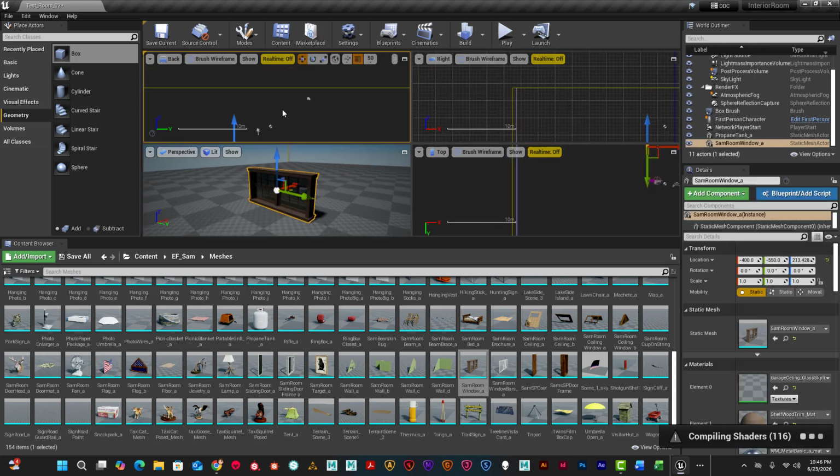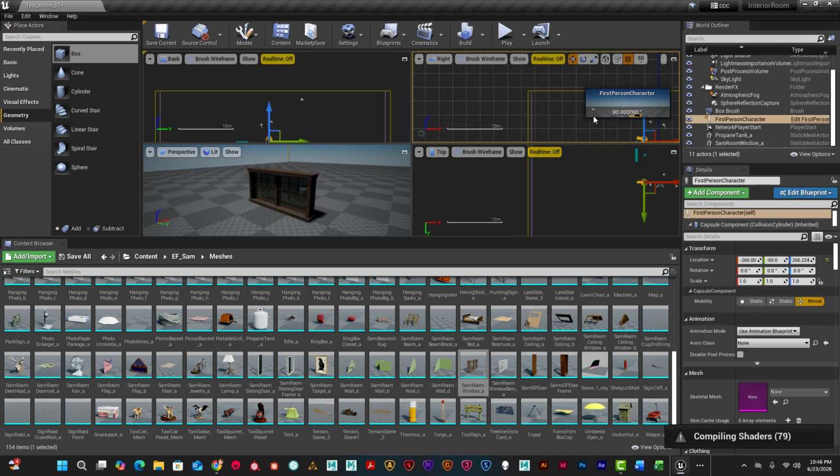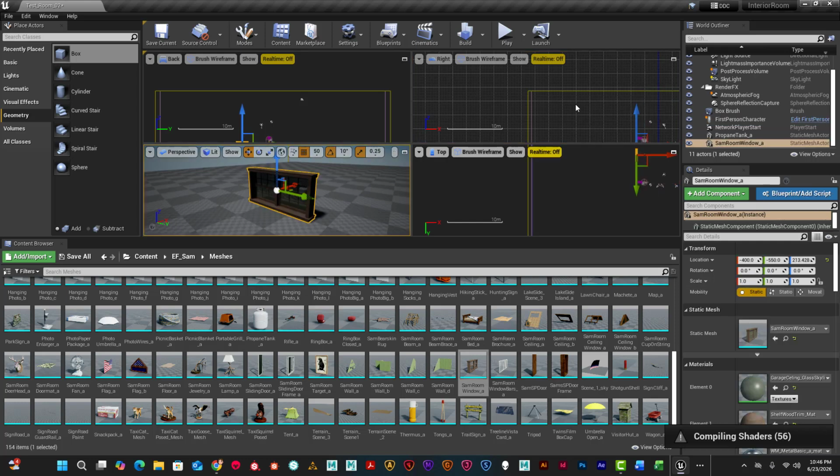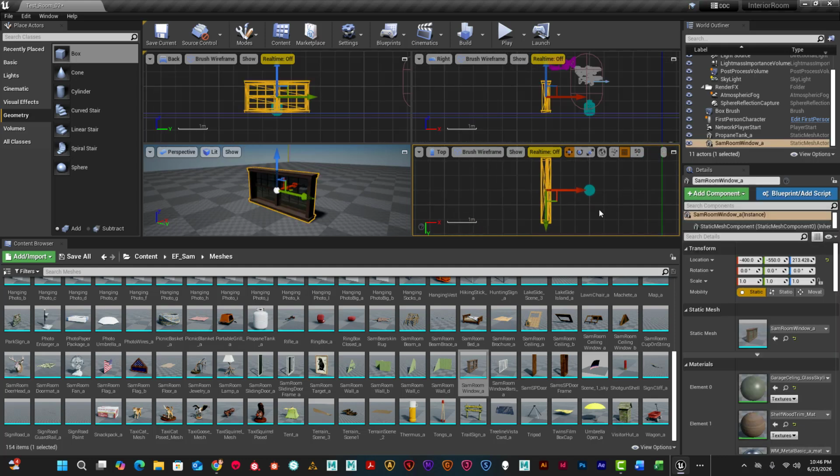I wish it did that with Maya. I wish this had what Maya has, where I can click on an object and hit the F key anywhere and it will kind of zoom in on it. It doesn't want to do that. I have to actually click on this and then click on that and then hit the F key, and that will zoom in on it.